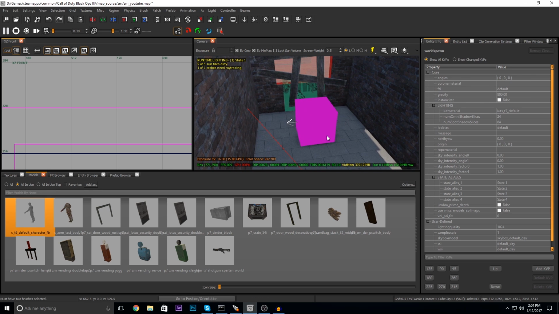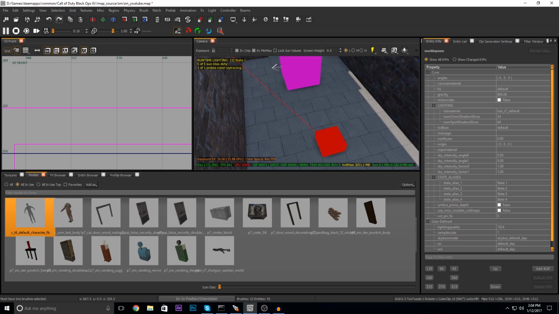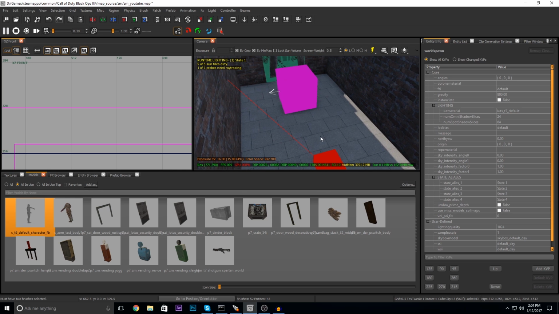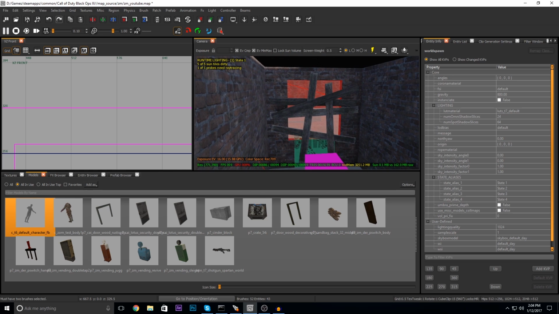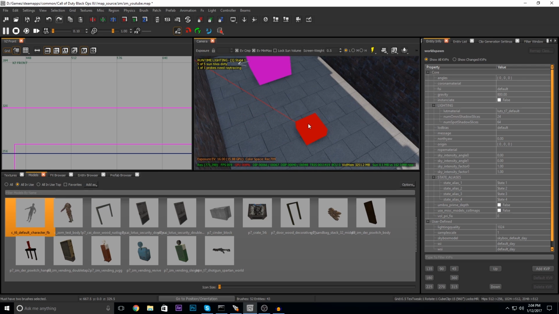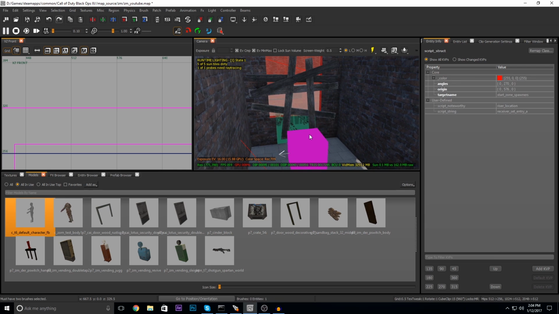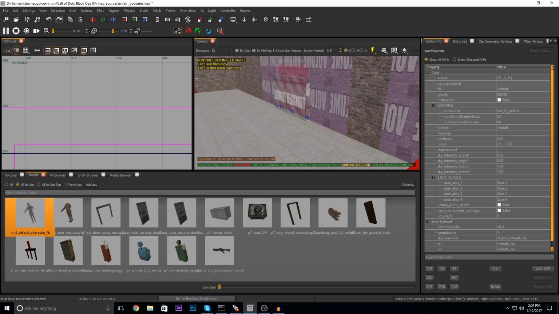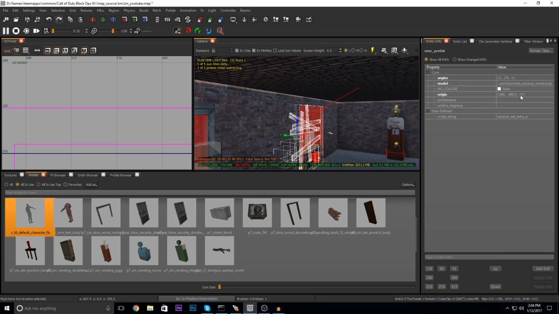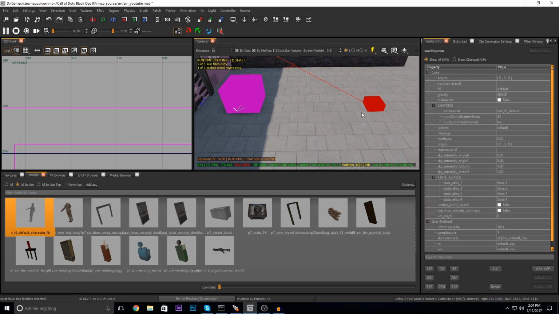If it's not the same, then the zombie's just going to stand there. He's going to spawn and just stand there and walk in place. He has to go to a specific window that he can reach. So this one is going to spawn and he's going to go to this one. So let's change this one over here. We're going to change the window from receiver set entry A to receiver set entry B. And we're going to do the same thing for our spawner.